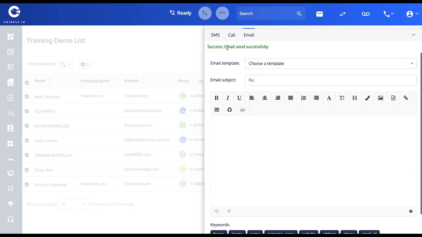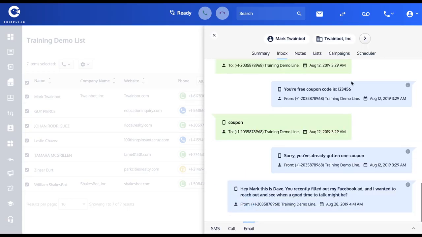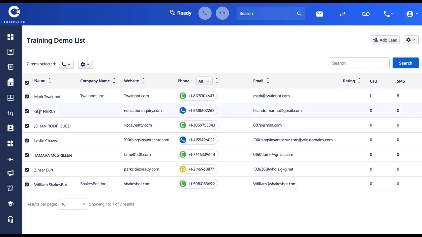And now you can see up in the history that I've got with Mark that I've just sent him this voice message. Hey Mark, it was Dave. You recently filled out my Facebook ad. Now you'll notice here that it has substituted his first name, Mark, for that merge field, those keywords that I used when building the template. And so Mark has now gotten this quick message, and had I selected from a whole bunch of contacts and sent it out, you could save yourself many minutes potentially. Alright, so that's how our message templates work, and catch you next video.